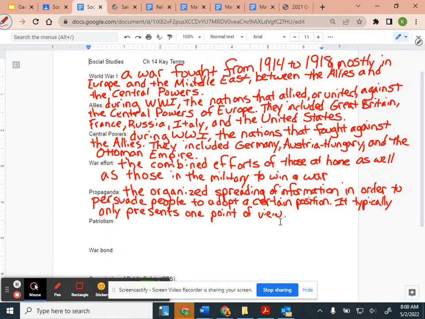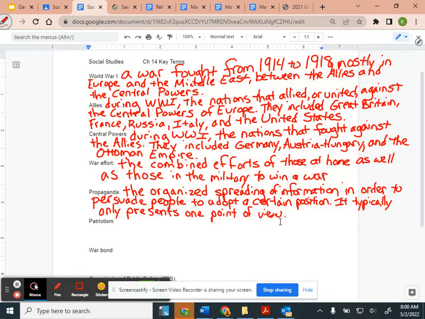Back in the fall, we had some 6th grade friends that made propaganda posters. Anybody know what they made posters for? Andrea? Student council elections. You were trying to persuade people to vote for you. That was propaganda. You were trying to get people to say, ooh, I want this person to represent 6th grade. That is propaganda, when you're trying to get people to think your way.